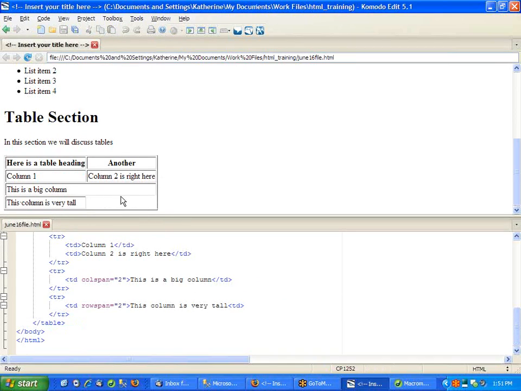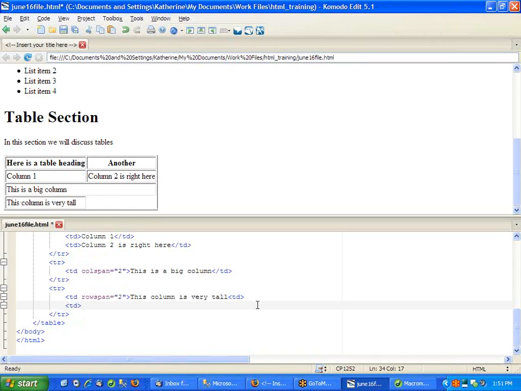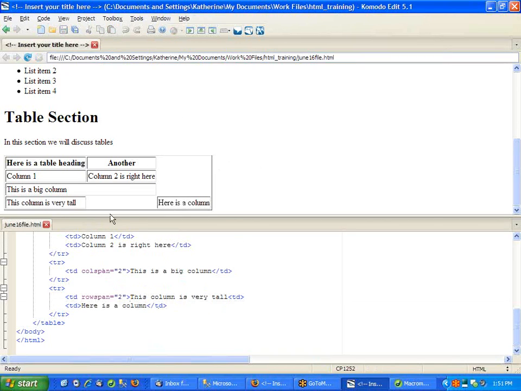You'll see that right now I'm missing another cell. If you see, this is not looking correct. So what's the problem here? I want this to span 2 rows, but it's not. Obviously it's not working correctly.